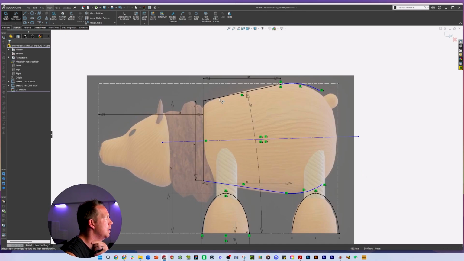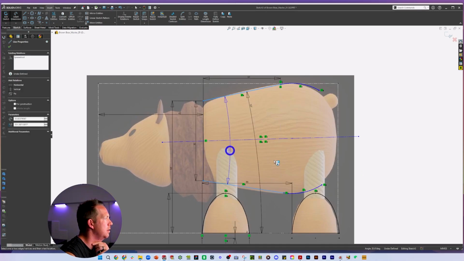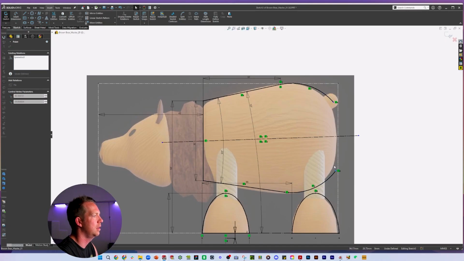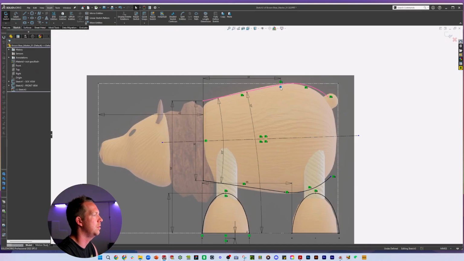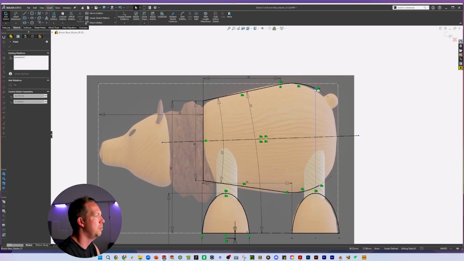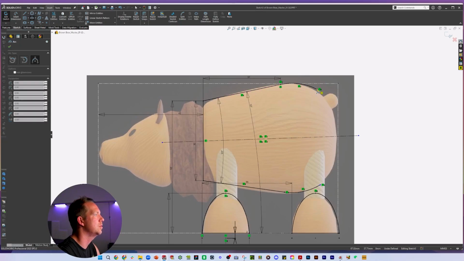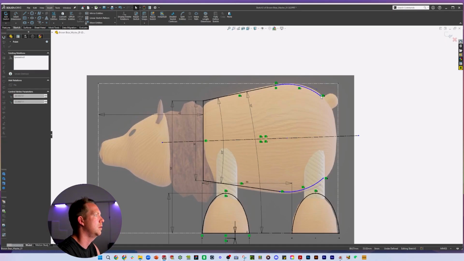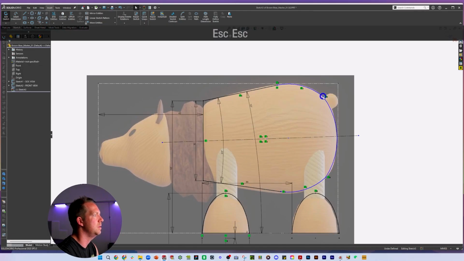Yes. Let's give that a dimension, 20. All right, that's not looking too bad. And you can see this arc, now that is driven by the tangency. If I take that back and then put another arc in between the two, yeah, we may be able to work out something there that works pretty well. All right, so I'm just thinking to see if I can create something that's a little bit closer. The trick here is I have to get this point to be tangent as well.